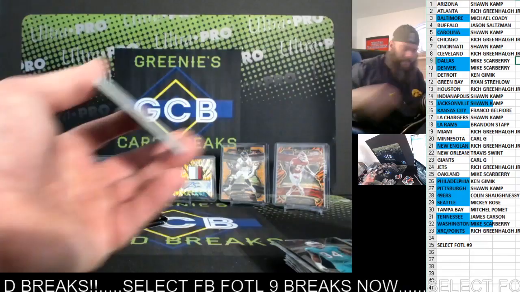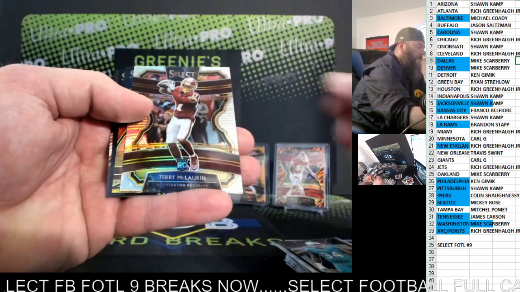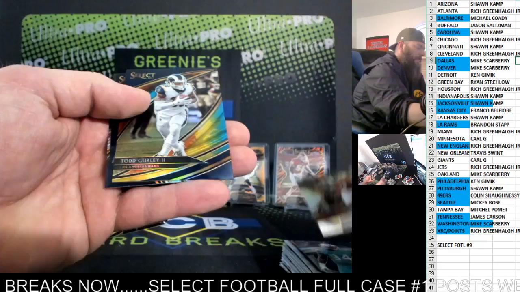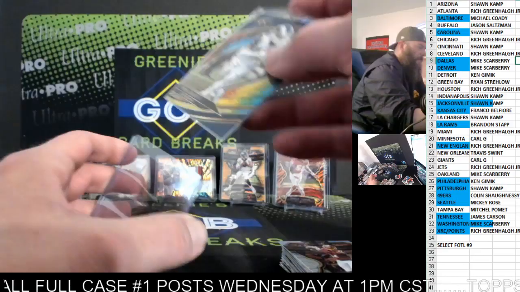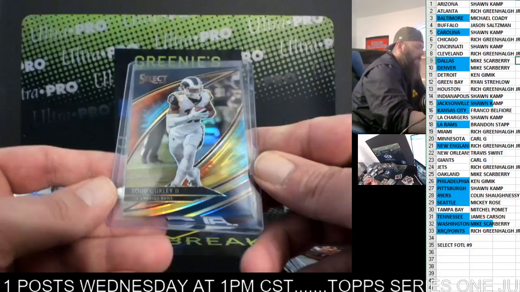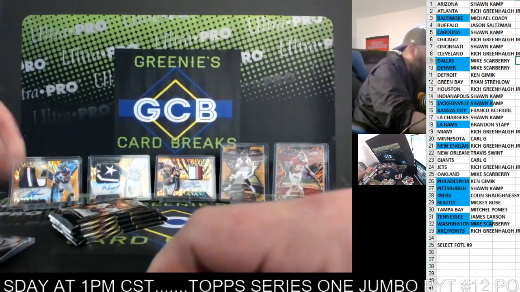Melvin Ingram. Terry McLaurin. You got a Butler RPA? Yeah. Todd Gurley for the Rams. That is tie-dye to 25. Gurley for the Rams. Who had the Rams? Brandon Stapp. An auto and a tie-dye. Not too bad, Mr. Stapp. That is 2 of 25 on that. That was our third tie-dye of the breakout. Goff, Keenan Allen.